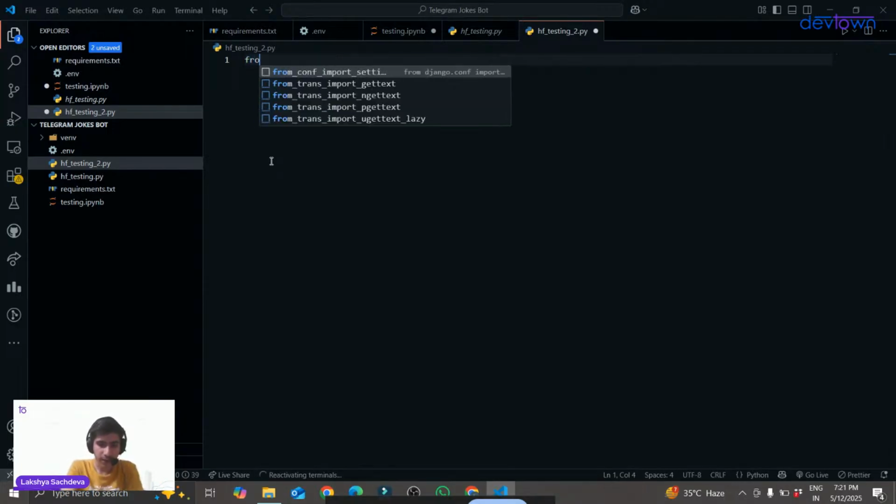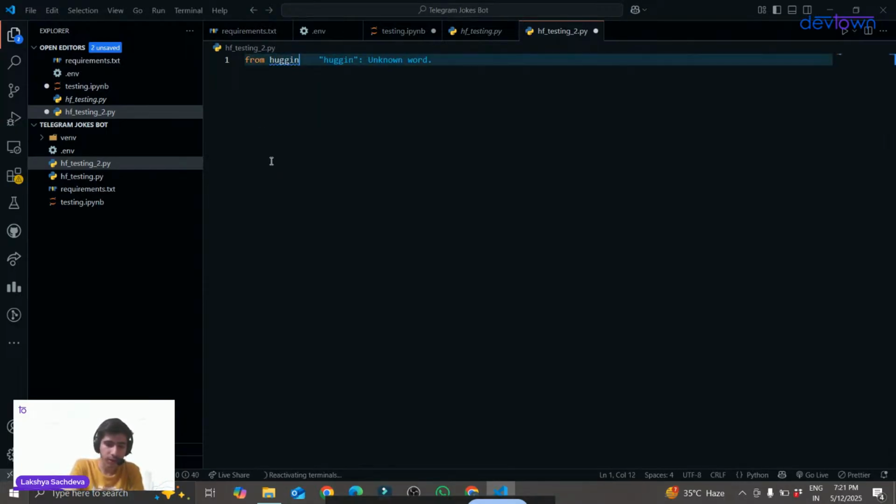That is like from langchain_huggingface, I will import HuggingFaceEndpoint. So the first library that we are going to import is HuggingFaceEndpoint from langchain_huggingface.